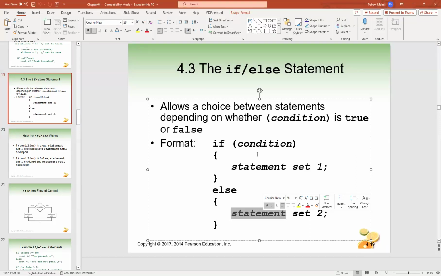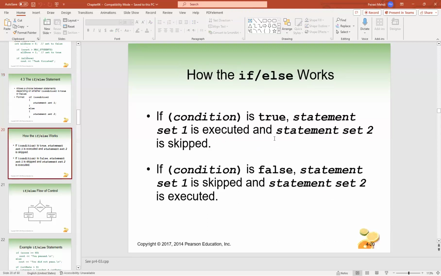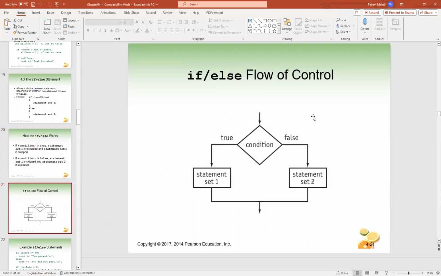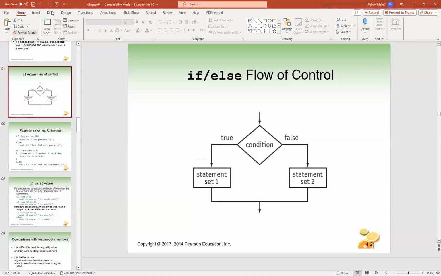Depending on the condition, either statement set 1 runs or statement set 2. If the condition is true, statement set 1 is executed and statement set 2 is skipped. If the condition is false, statement set 1 is skipped and statement set 2 is executed. This is the flow of control. If this condition is true, statement 1 runs. If this condition becomes false, statement 2 runs.